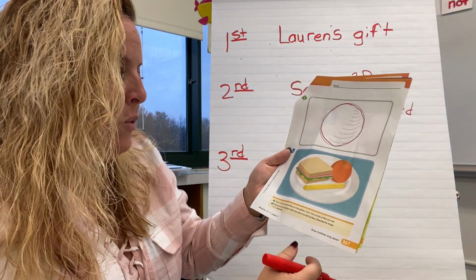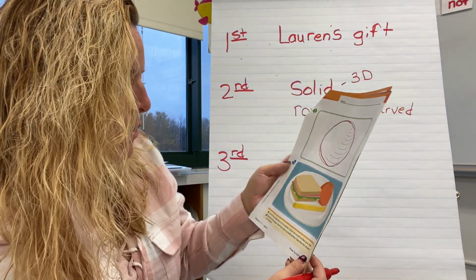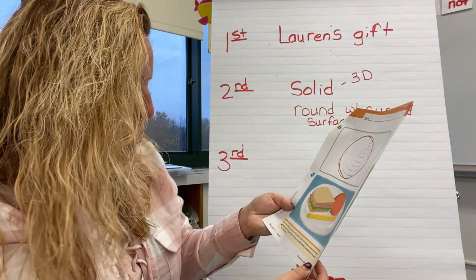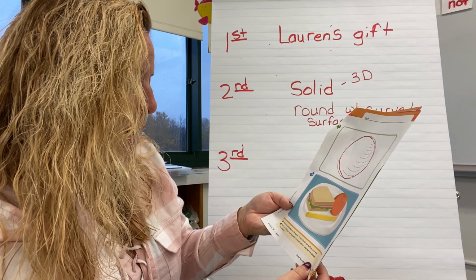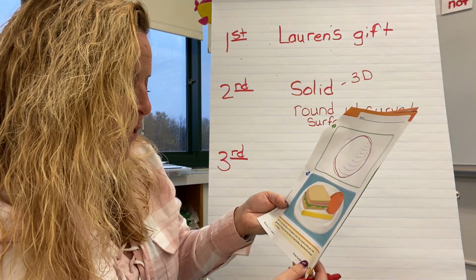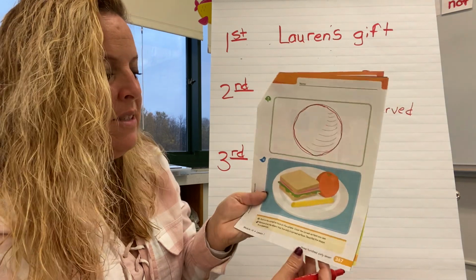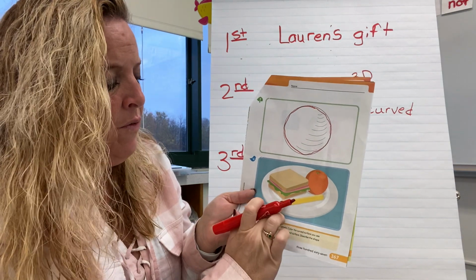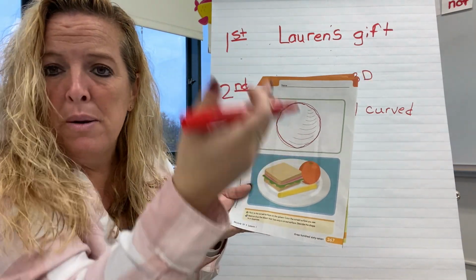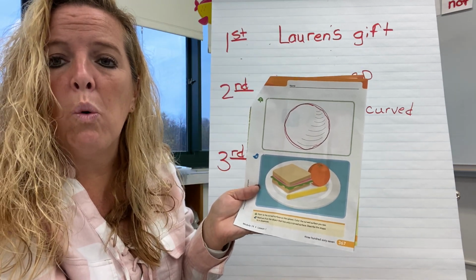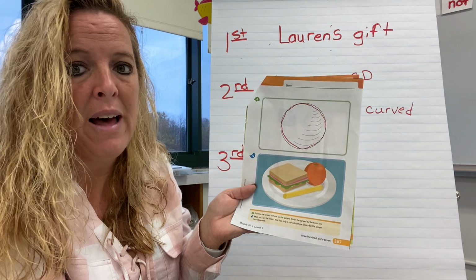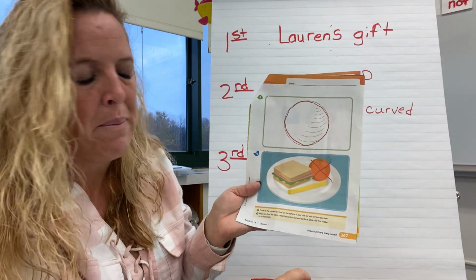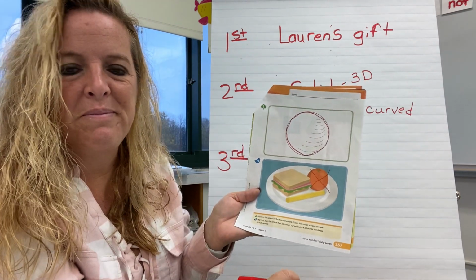And number 4 says, I'm looking, they might have a little lunch here. I don't know if that's a sandwich, maybe an orange or a tomato, it's hard to tell, maybe a cheese stick. But it says, mark an X on the object that has only a curved surface. Describe the shape to classmates. So what they're saying is there cannot be any flat surface. At first I thought the cheese stick's curved in the middle, but it has 2 flats. So they want to know the only one that's curved. Doesn't have any flat spots. And you should have found whatever this is. Probably the orange is what I'm guessing. Orange, put an X through it. Great job.